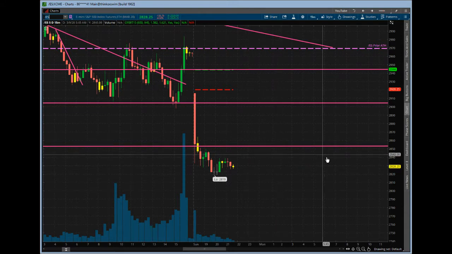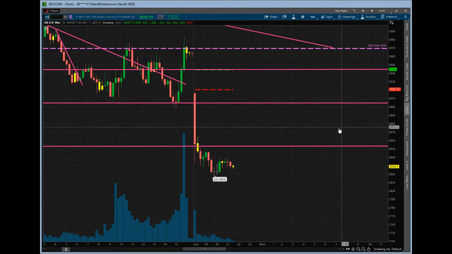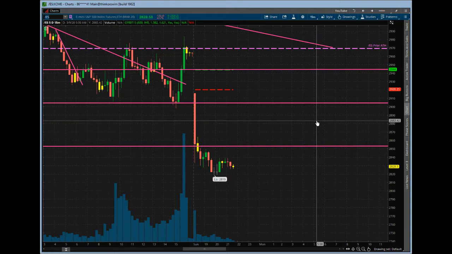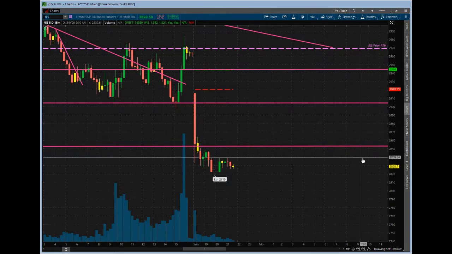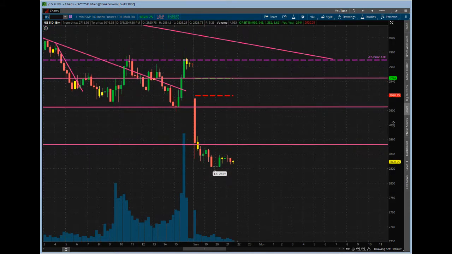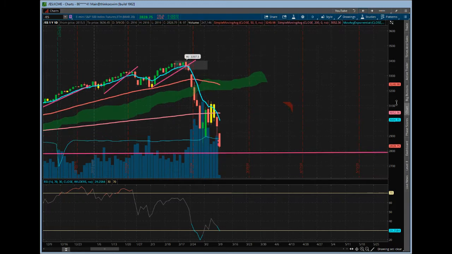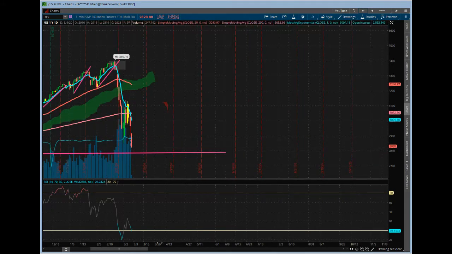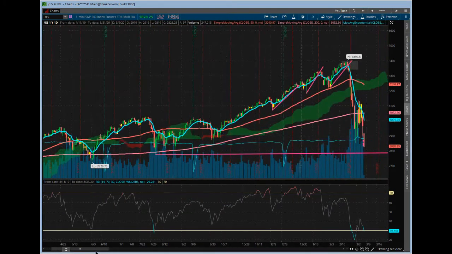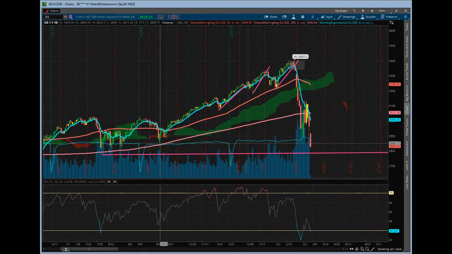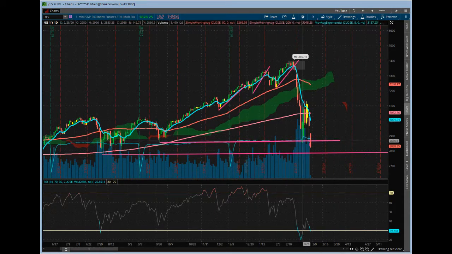So I'm sure those rules are eventually going to change again, maybe if we hit it. They might even adjust it where you can only go down 5% intraday or even 3% or whatever the case is. But who knows? I mean, that's just speculating at this point. But right now, we're pretty low right here, right? If we go to the daily chart on the S&P futures, we're already really, really close to the October lows, right? I'm sorry, we're below the October lows right now. Here are the October lows there, right? Because we bounced off of that the other day. And we're below that right now.